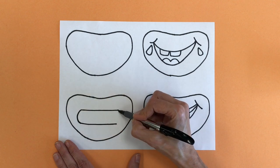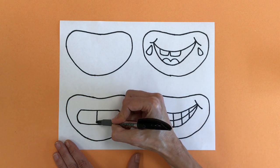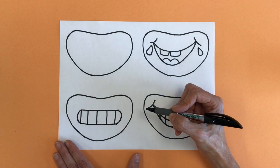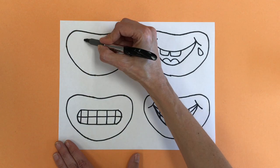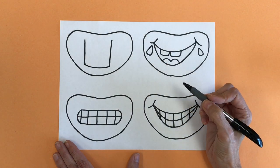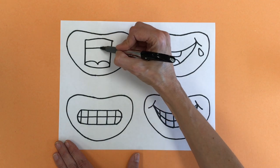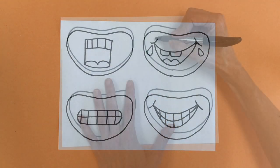Sometimes I feel what's called anxious or maybe a little bit uncomfortable about the situation I'm in. That's a totally normal feeling. A lot of us have been feeling that, especially when we head back to school. I'm going to draw a horizontal line like that. Ooh, that really shows how I've been feeling. But you know what? When I saw your beautiful faces, I let out a great big laugh and a yell to greet you. So I'm going to draw that one right here.